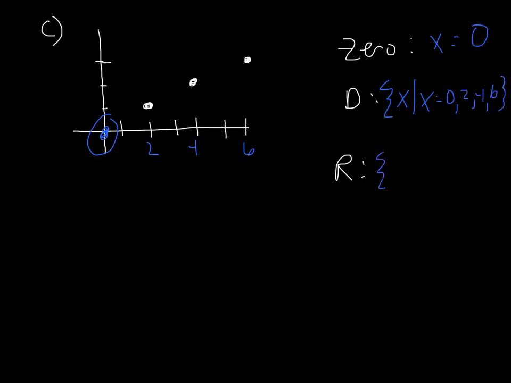The range could be 0, could be 1, 2, or 3. Is that right? Yeah. So f of x can only equal 0, 1, 2, 3. That's a pretty easy one. Would you agree? Since it's not a continuous function, it's just a set of 4 points. There's only 4 elements to the domain and 4 elements to the range. It's a function though. So.